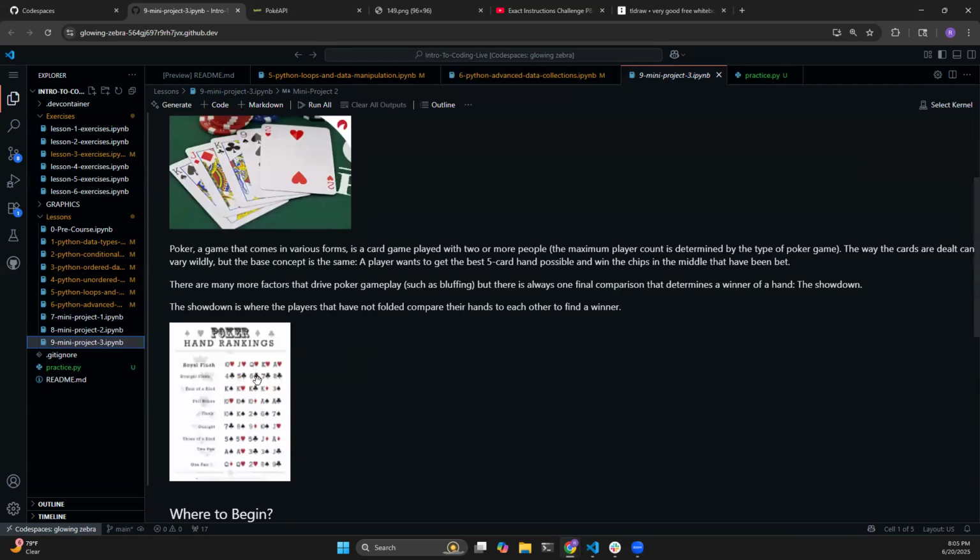Depending what your hand is will determine what ranking of hand you got. And then we'll have a player two, and then we'll compare hands to see who has the highest hand and who won. Right? We won't recreate the entire poker game, but we'll recreate some of the logic using Python code.